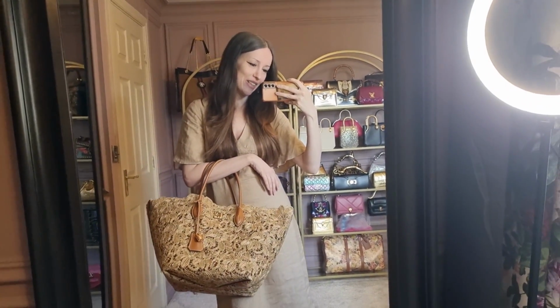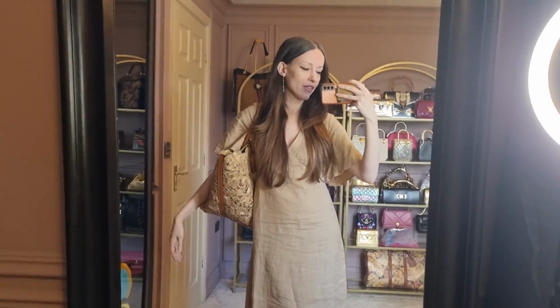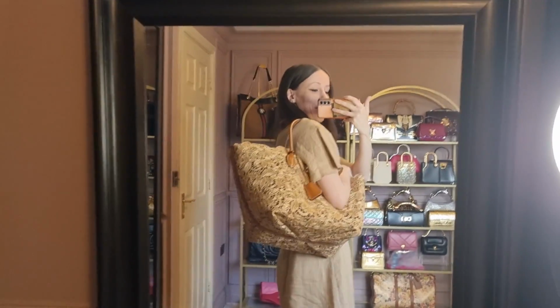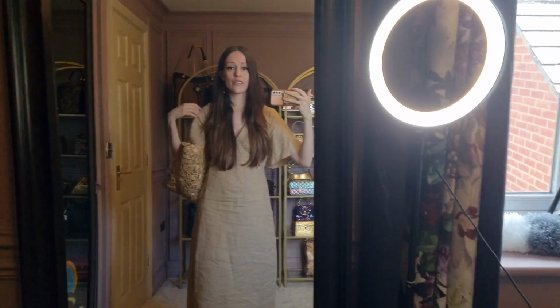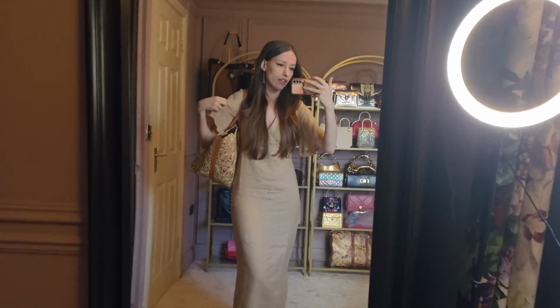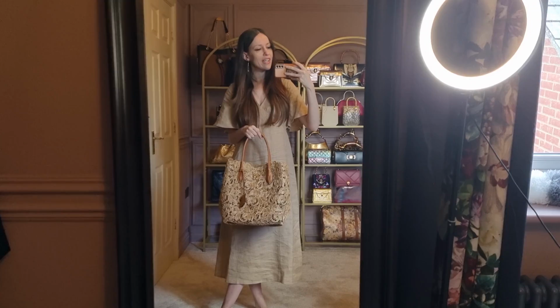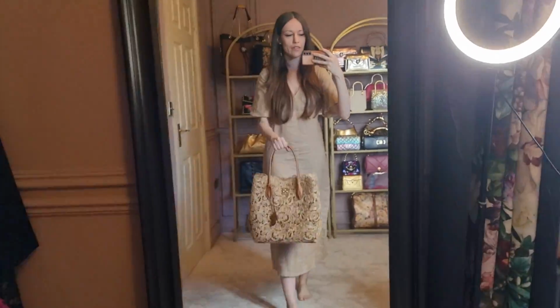So this is the bag just on the crook of my arm. If you're traveling and you're going through an airport, obviously most people probably put their bags on their shoulder. It's more practical. You can do that for sure. Like I said, it's quite wide. But nonetheless, it's absolutely stunning. I love linen material dresses for summer because they're so breathable and just perfect. So I'll be wearing a lot of this kind of stuff anyway. This material is just super nice. And here we are with the gorgeous bag when it's cinched in. It's just stunning.